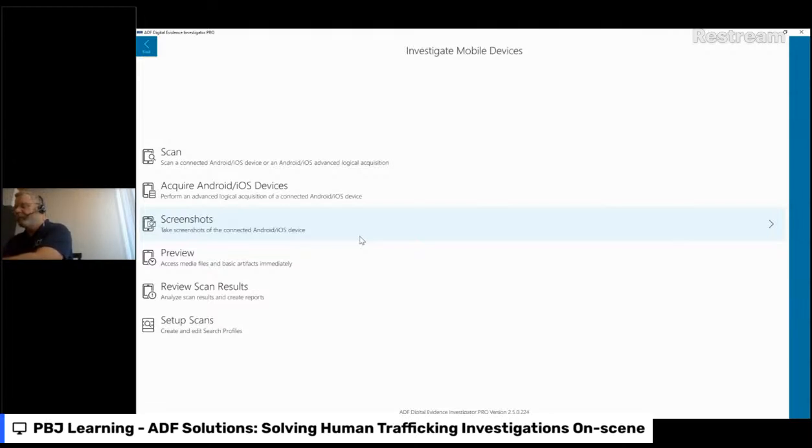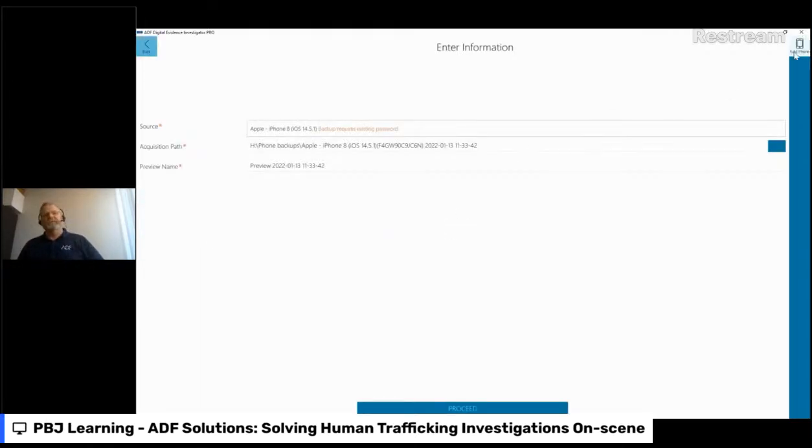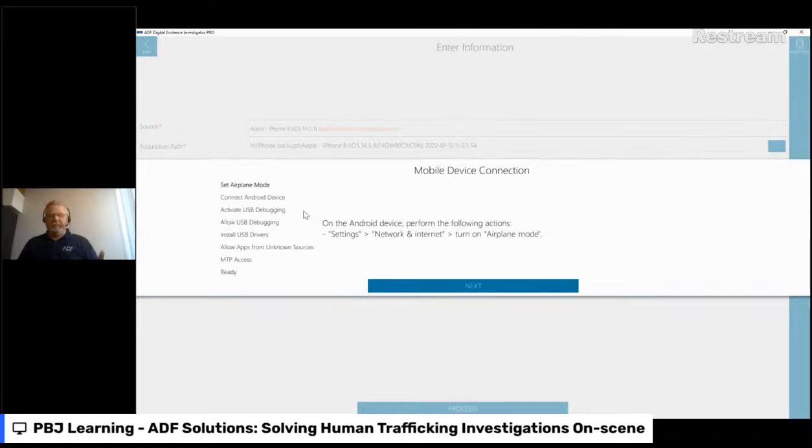Let me put up another phone here, show you a little bit more. This one's a little more heavily used. I'm going to go into preview on it. This one's an Android. Now, we do have a wizard for those frontline investigators who don't necessarily do this all the time. Once you've done a couple of phones, it's pretty easy. Standard process, you connect it, you know what you need to do. If you don't, there is a wizard that helps walk you through and tell you what you need to do in order to get that connected.